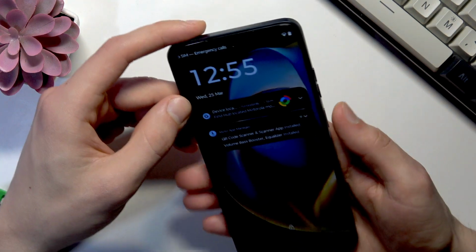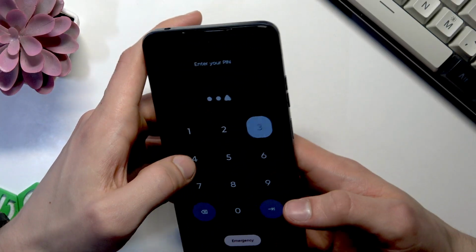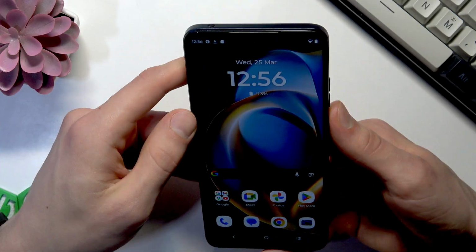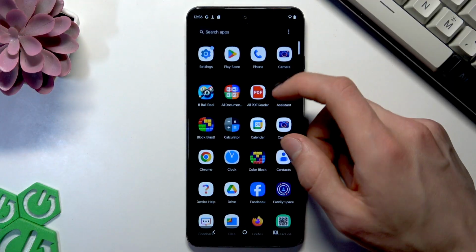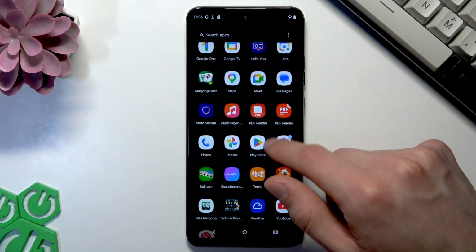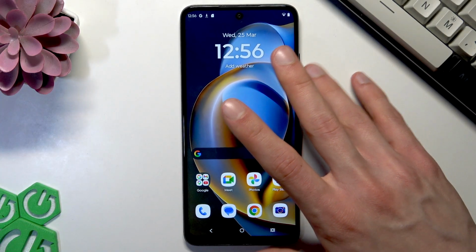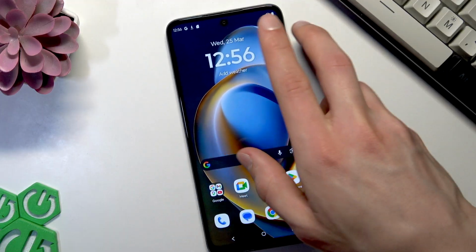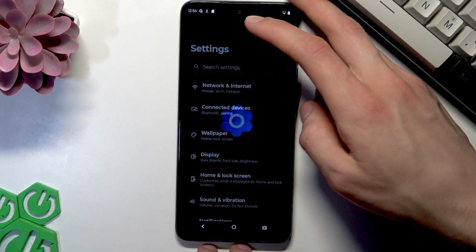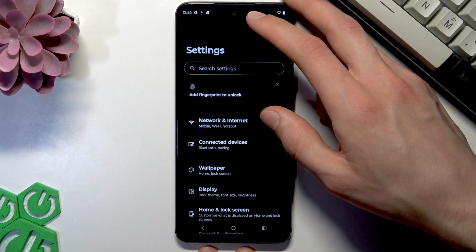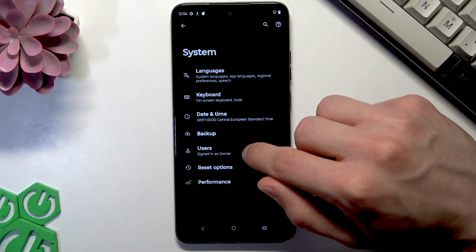then if you have an alternative way to unlock your device, for example, a fingerprint unlock or a face unlock enrolled, you can use this alternative method to temporarily access your device and then back up all the important data you have on your smartphone, like personal photos, videos, and other personal stuff, to either an SD card or to your PC, or for example to the cloud services, which you can use if you go to settings, then scroll down to system, and in system select backup.